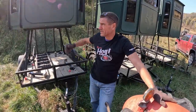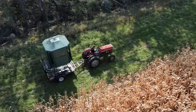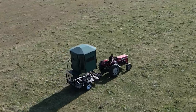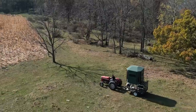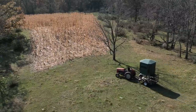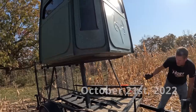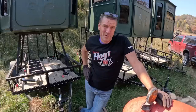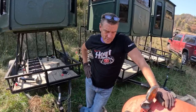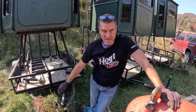I'm going to move this blind up onto one of the ridges behind me — it's a current pasture but the cows are going to be out of there next year. In the meantime, the guy I bought it from had somebody leasing it and they'd made an electric fence around a small corn patch. The cows got through the fence and trampled the corn, but there's still some corn left. It'll be a cool spot — if not for bow hunting, at least for late season hunting. Maybe if our son gets a gun tag. Either way, it'll either be a really good bow stand or a really good late muzzleloader stand.